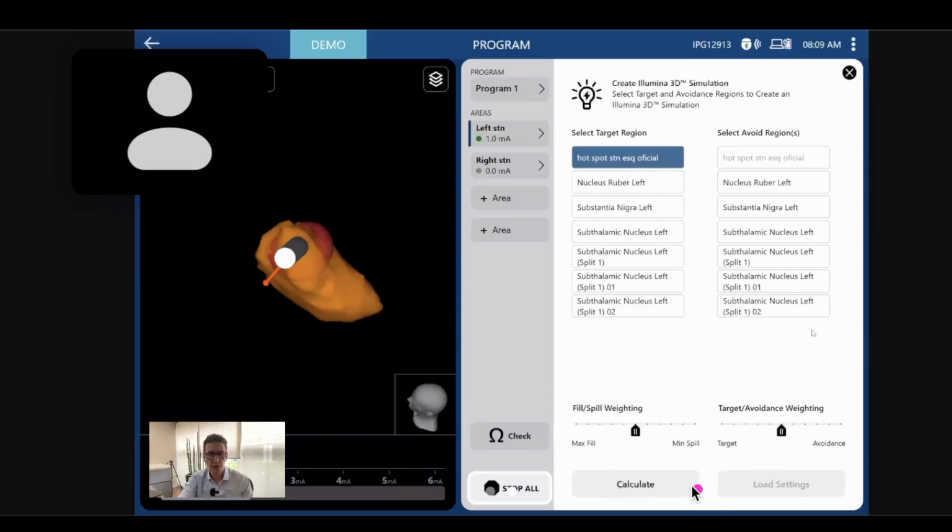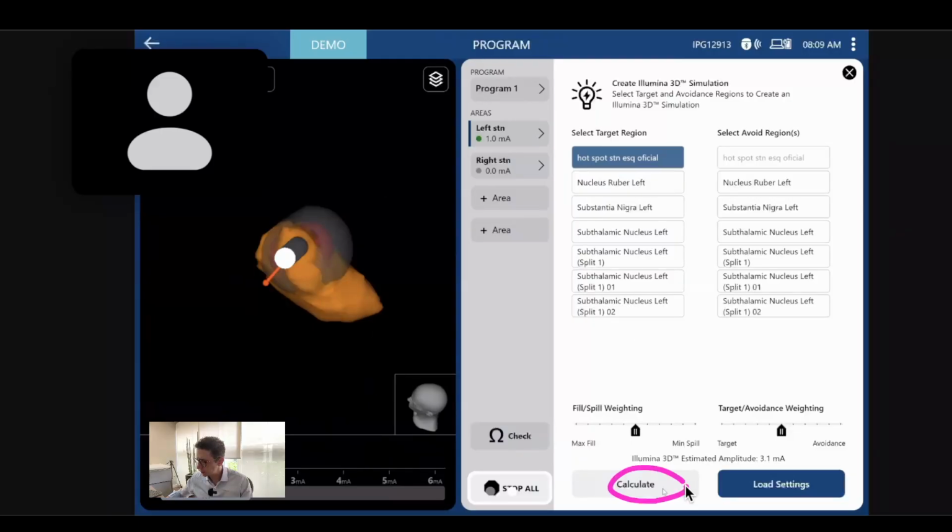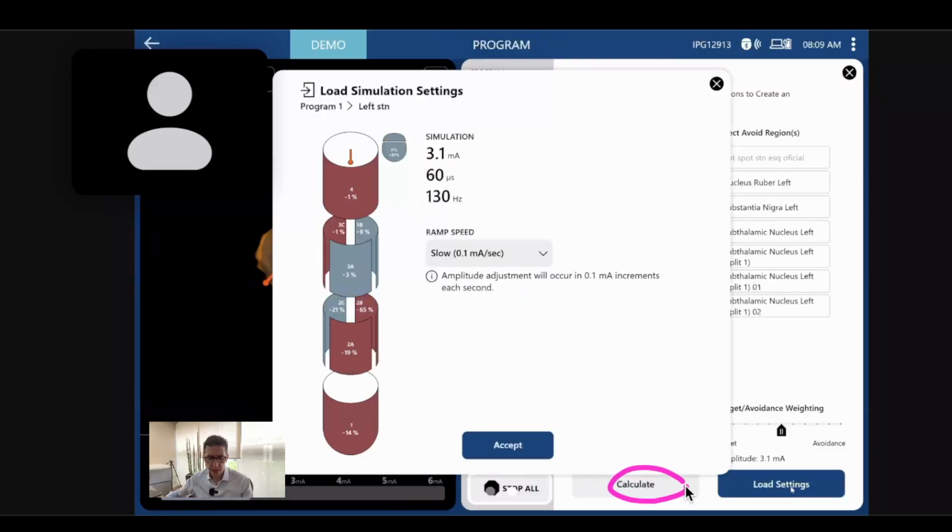So once you do that, you're going to click here to calculate, and then you're going to load settings, and then your friend Illumina is going to tell you, okay, I would choose in this patient this contact 14%, this contact, remember the anterior in the ventral level and the posterior lateral. So remember that you choose, or me, this and this one. Illumina is really, in our similar opinion.